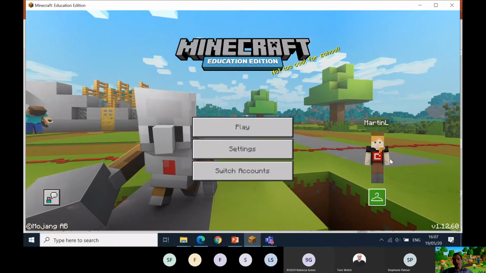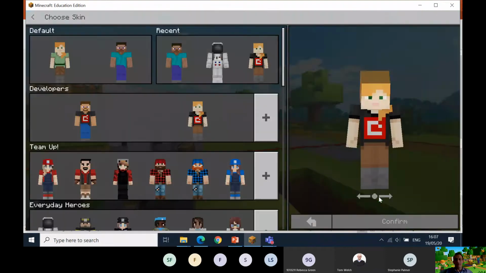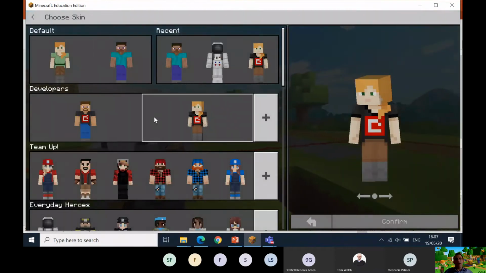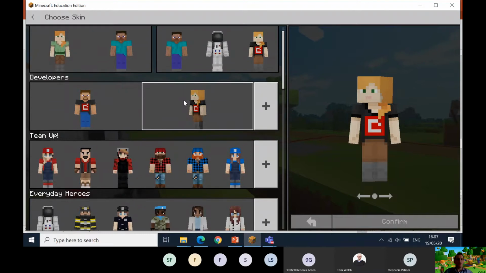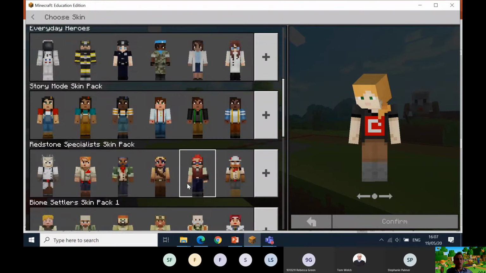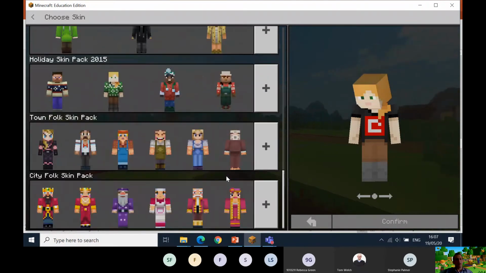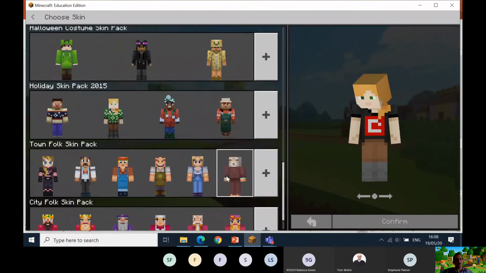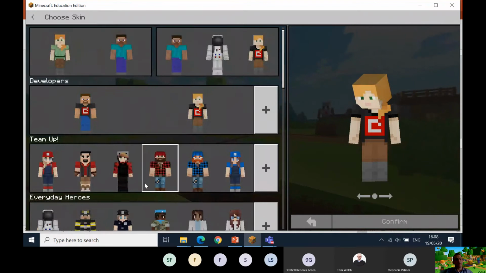Once you're in here, one of the first things you'll probably do is set your Minecraft avatar down here. Unlike full-blown Minecraft, you won't get quite as many options, but you'll come in as the default one, and you'll be able to choose. Here are some recent ones I've used, here are team avatars, and then you can add them in and all of a sudden change over. You can change things like hair color and all bits and pieces. So it's a nice little thing to play around with. They're always adding a few extra ones in, and sometimes you see the old ones disappear, but you've got quite a bit of choice, so most people in the class won't duplicate one, and they will look different.